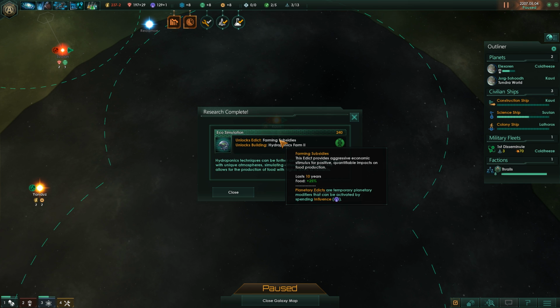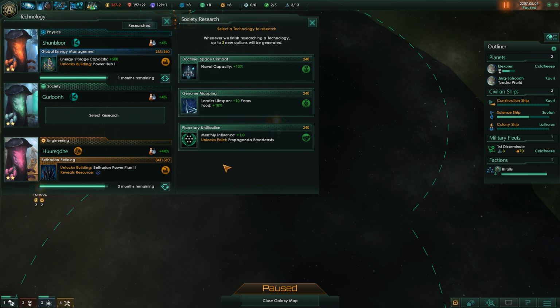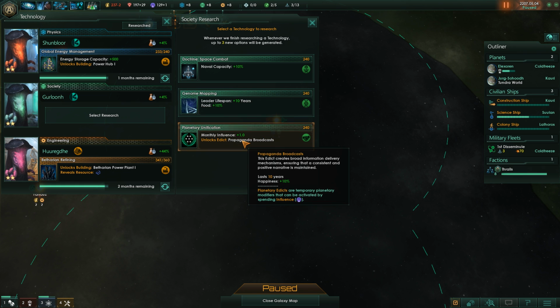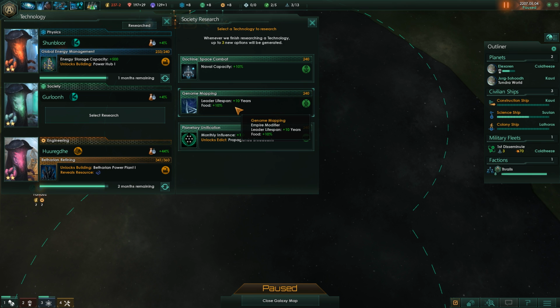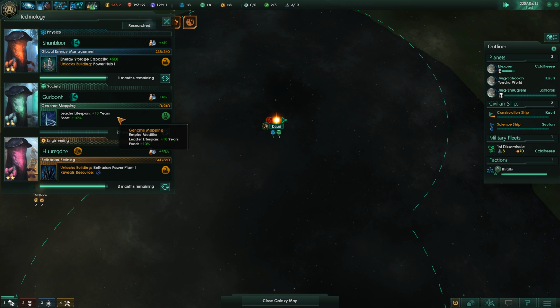We've just figured out how to do a subsidy for more food, and we can do hydroponic farm 2s now. Leader lifespan and food plus 10%. Those are both really good, as is monthly influence, which lets us do more stuff. And here we go. Unlocked an edict of just plus 10% happiness. That's pretty cool too. But I think leader lifespan and food is going to be the way to go. As soon as we finish the Betharian power plant, we will then turn off the focus on engineering and probably focus on society.